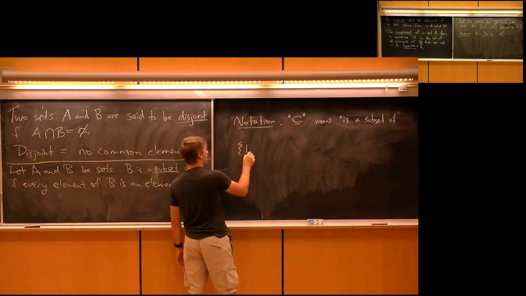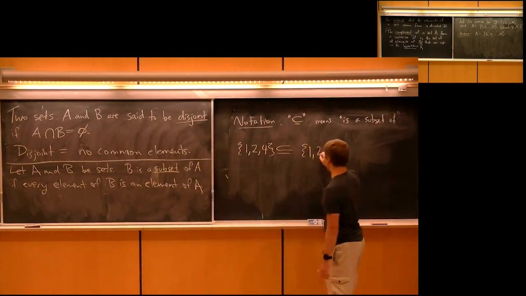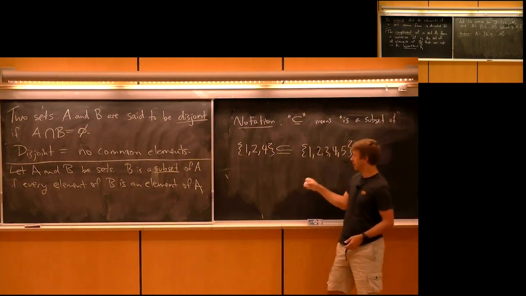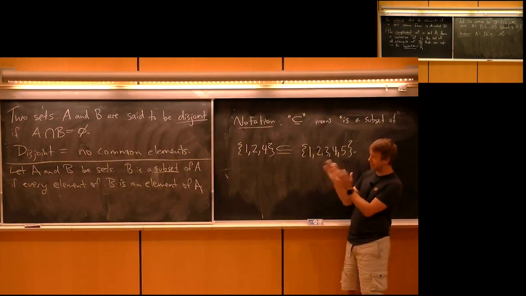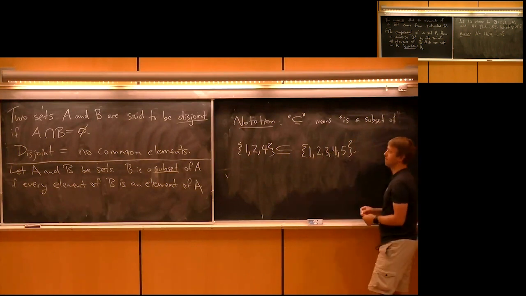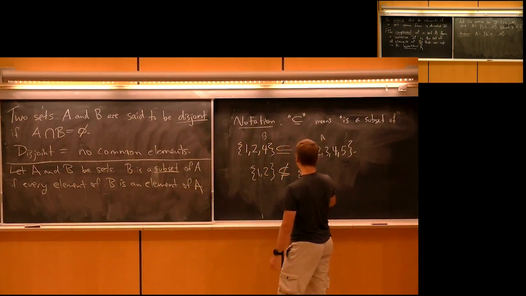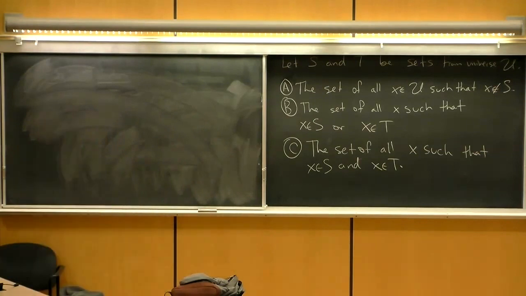So for example, {1, 2, 4}, I don't know why I keep picking this, is a subset of {1, 2, 3, 4, 5}. The way you check that is you check that every element here appears in this list. This subset relation is generally not symmetric. Here you can see everything on the left also appears on the right. This would be your B, and this would be your A. For example, {1, 2} is not a subset of the set containing just 2. Actually, A is always a subset of itself. I just wanted to do a couple of quick examples to consolidate.